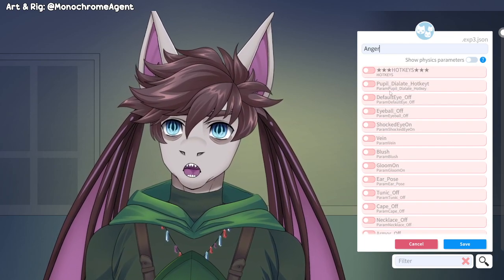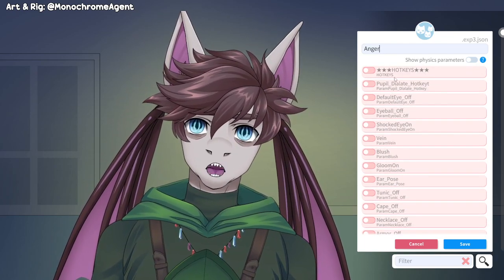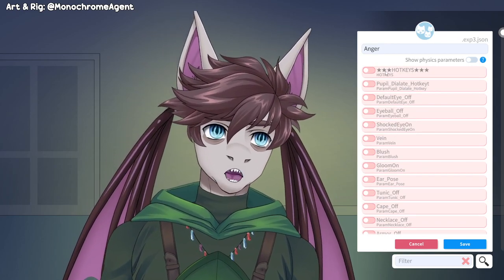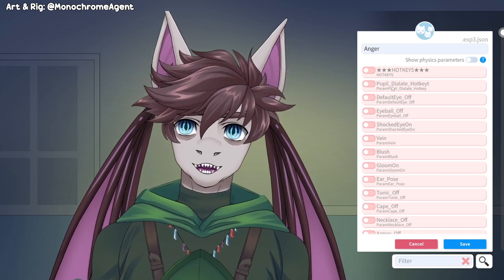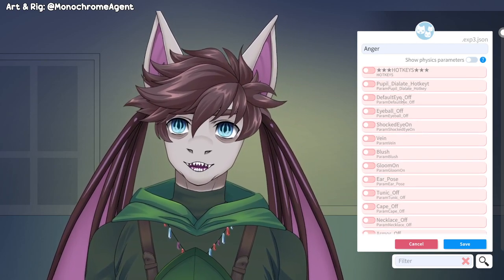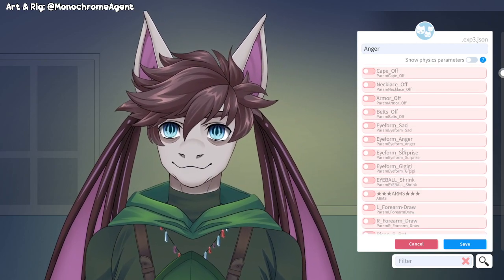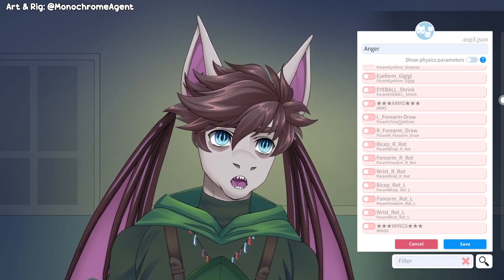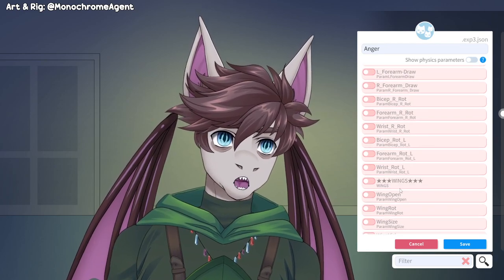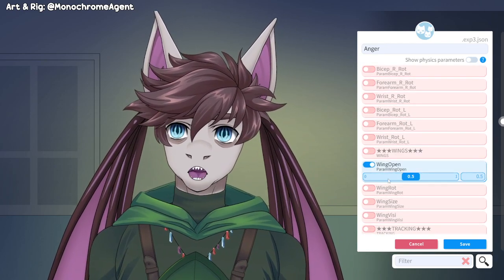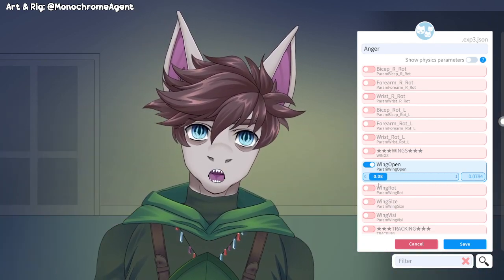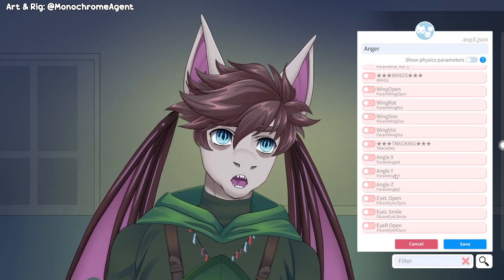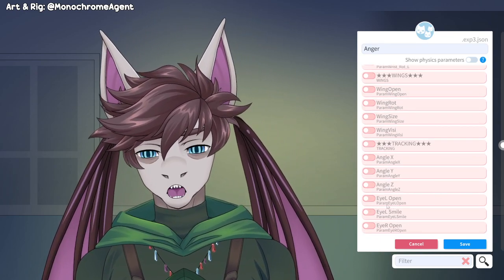And all of these parameters are functions that your model has. Because I can't do folders, I have this little thing that says hotkeys. Everything beneath this star thing that says hotkeys, these are all hotkeys, like toggles and stuff. And everything under this arm section, these are arm-related toggles that you can also use. Everything under wing, these are wing-related toggles like this to open and close your wings. And then everything under tracking, these are our track parameters, like eye blink, eye open.